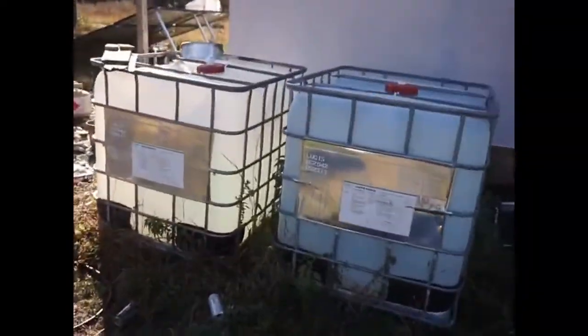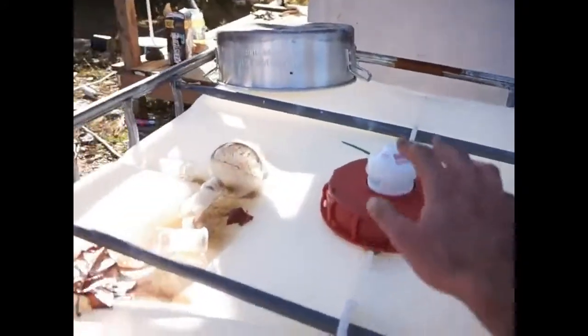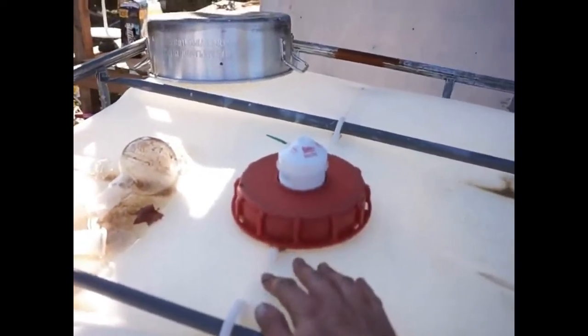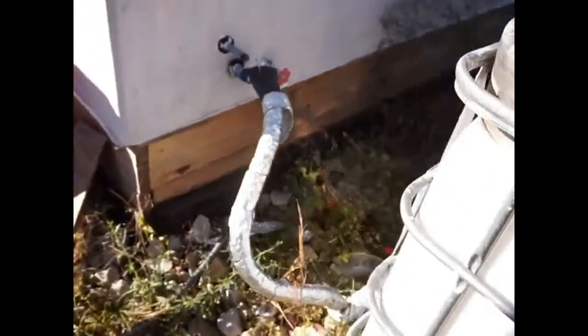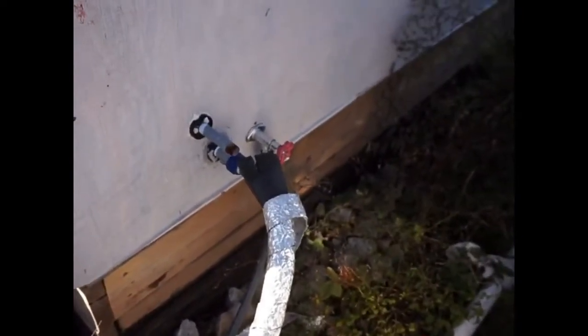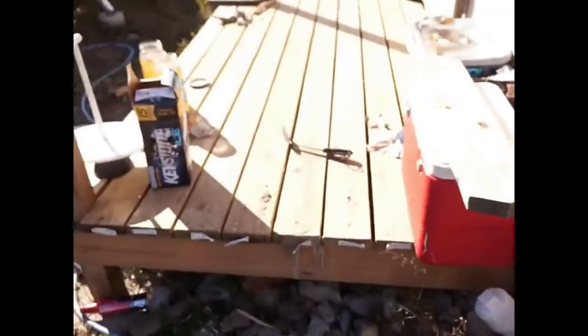These are the water tanks. Pretty simple system. I'm using a little Studer valve to keep bugs and insects and stuff out, but basically this stuff runs into the side of the house, and then I've got plumbing coming back out, and that provides my main water line for the house. So there's no water coming from the city or anything. It's completely off grid and cut off from everything.